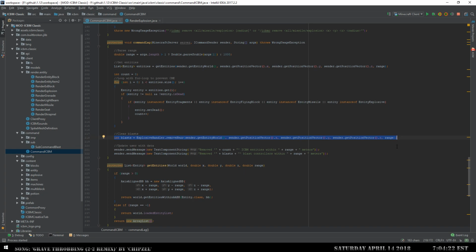So when you run the lag command, the threads themselves will die off as well, which was not previously handled by this system right here. Of course, I might tweak this system as well to make it run a little bit better. But that's now implemented, so you can actually kill off the lag system, and it will work.